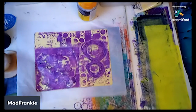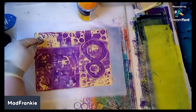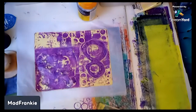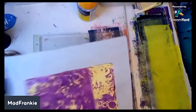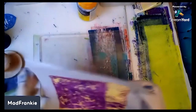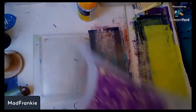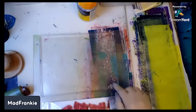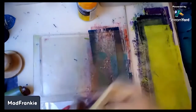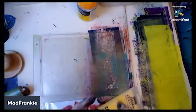You know what? I don't like that spot up there. Which spot? Top left. Yeah. Well, you can always go over it with a Posca pen and add stuff to it, you know? Exactly. How am I going to do it? What shall I do? I know. I'll put the same colour down again. This one. Stamp into it.